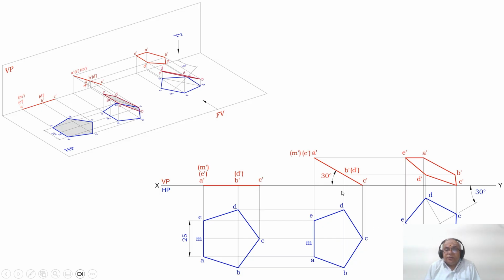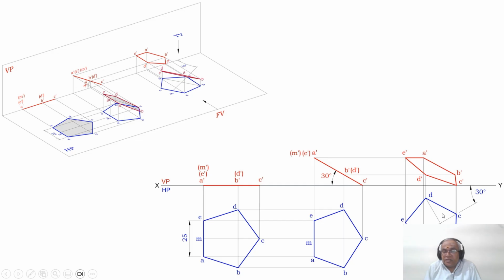So, what is the inclination given? The inclination given is the apparent inclination in the problem. What is the length of this CM? The length of this CM is apparent length. So, from the projections of lines, we know that on apparent inclination, you should get only apparent length. So, I need to rewrite the same second position top view by rotating at an angle of 30 degrees with respect to VP. So, consider any point with reference to the horizontal.